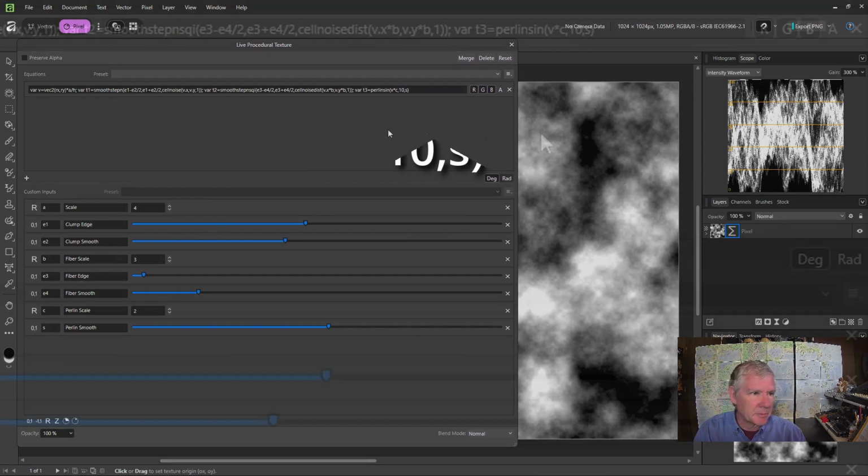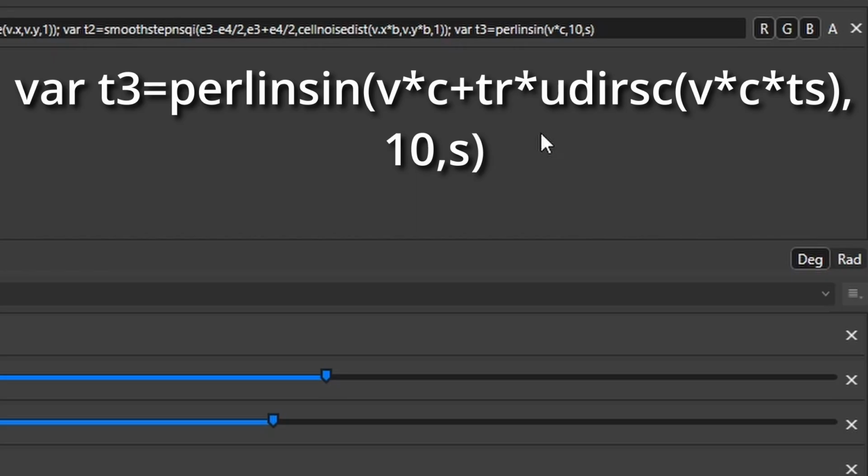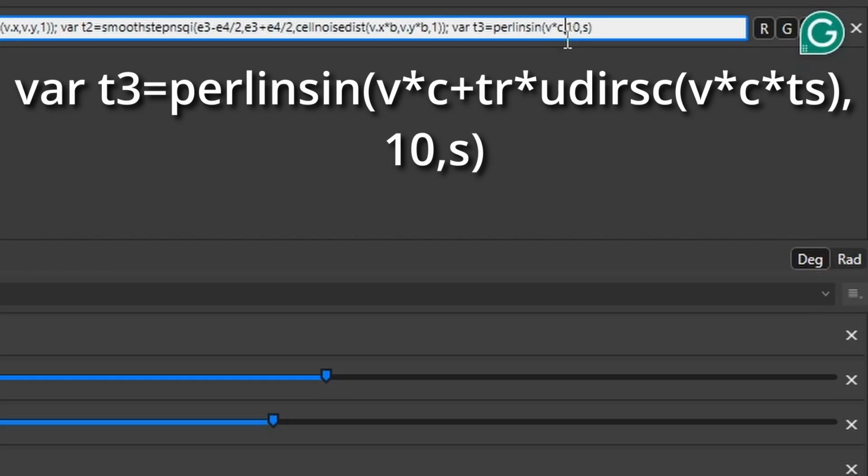So in order to do that, I'm going to add turbulence to the scaling factor. So over here, I'm going to add a turbulence amount value times udirsc. So the u is unit directional noise. So it's a vector that each vector has a unit value but points in a random direction. And then sc interpolates between those to give it sort of an S curve, smooths it out in an S shape. Alright, and that one is based on V, but I want it to be relative to the Perlin scale, which is C, and then relative to even more, which is TS, so I'm going to call that. So that's my turbulence factor.